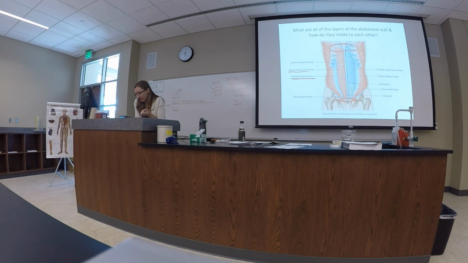Okay, also interesting and important to note is that the posterior wall of the rectus abdominis is enclosed by the rectus sheath. With the posterior wall, you can see here, the anterior wall has been cut away because this rectus sheath is composed of the aponeuroses of the internal, external oblique, and transversus abdominis. So, rectus sheath.